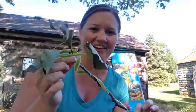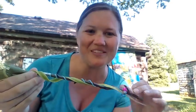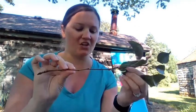Now, I made a fairy wand out of a stick that I found in my backyard, and some things that have fallen off plants in my yard. I added some blue string and some beads to my fairy wand. This is the one that I made, but I'm going to show you how we can make one together using many different items around the house or outside. So, once again, I just have a quick little twig, nothing crazy.